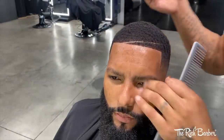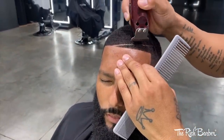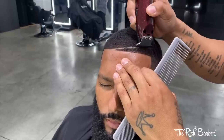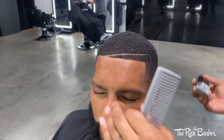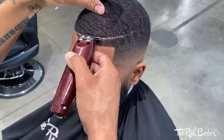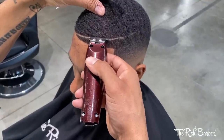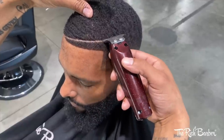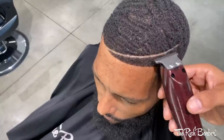So once we have it in there, I'm gonna come back and sharpen the side of the line that's closest to his hairline. I'm gonna sharpen it up on this side, but I'm not gonna make it thicker on this side because I don't want to knock out hairs that are close to his hairline. So I'm gonna make it thicker by removing hair on the top side of the part. As you can see here, we're bringing it up into the crown.